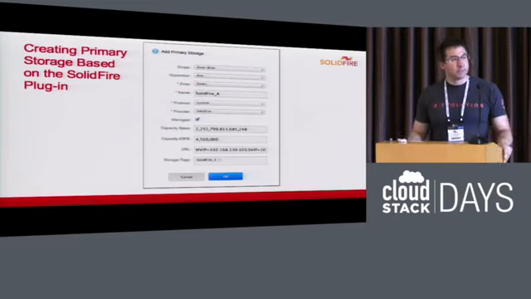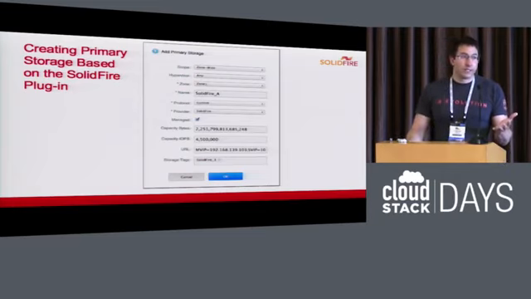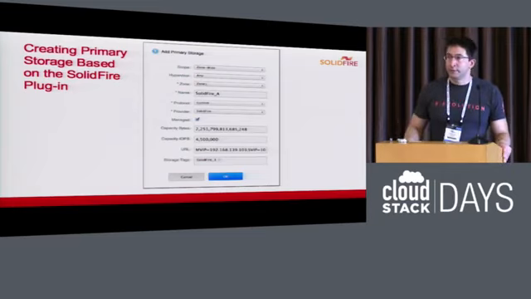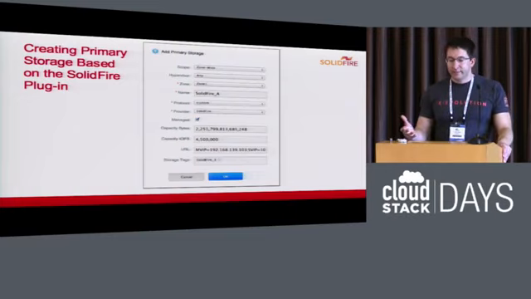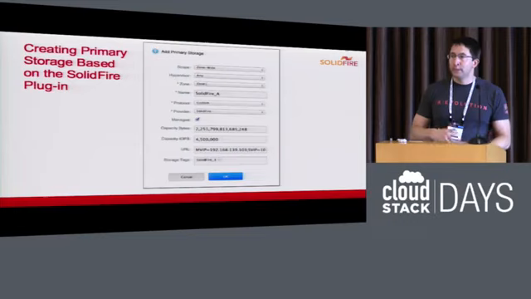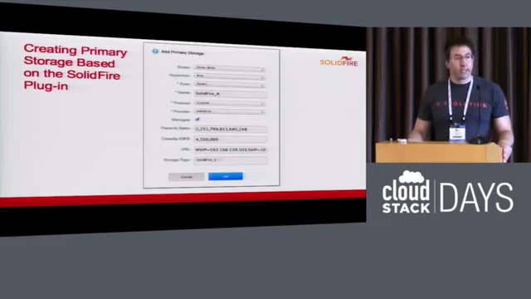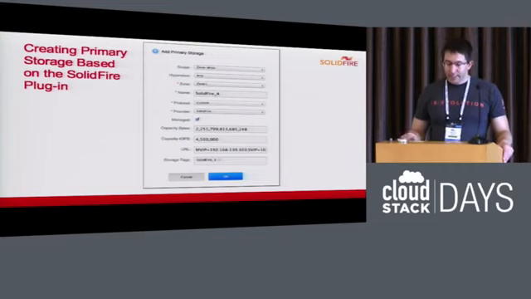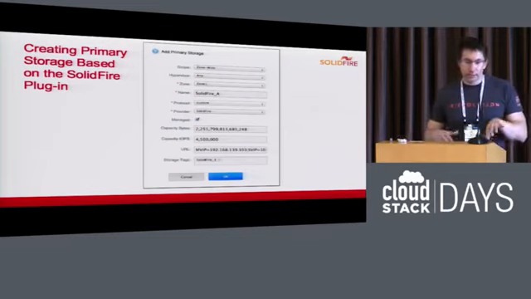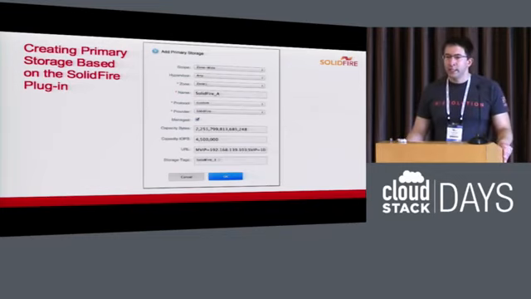So typically our systems are going to run on a 1 gig network for management and a 10 gig network for storage. All of the activities like creating volumes, putting them in an access control list, and putting them in the appropriate account are done over the management network, as you'd expect. And one of the questions I get, in a loosely coupled system like ours, is what is this IP address referring to?